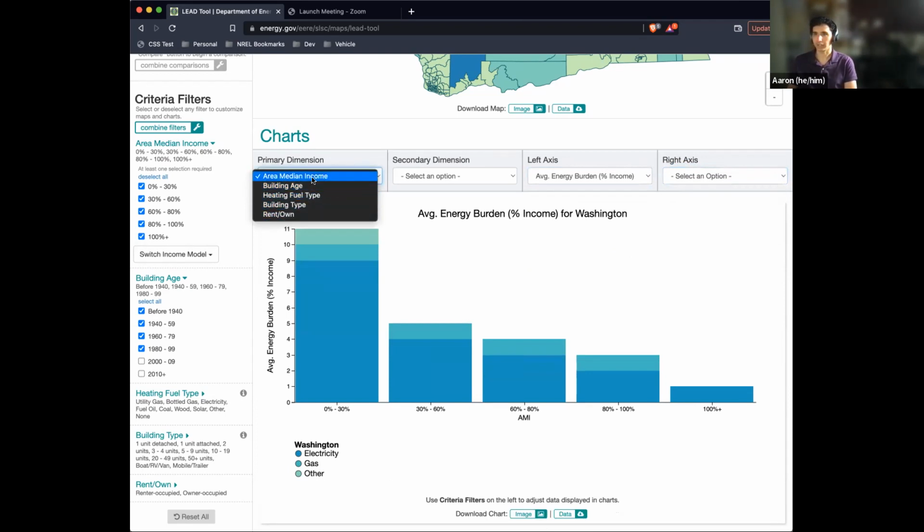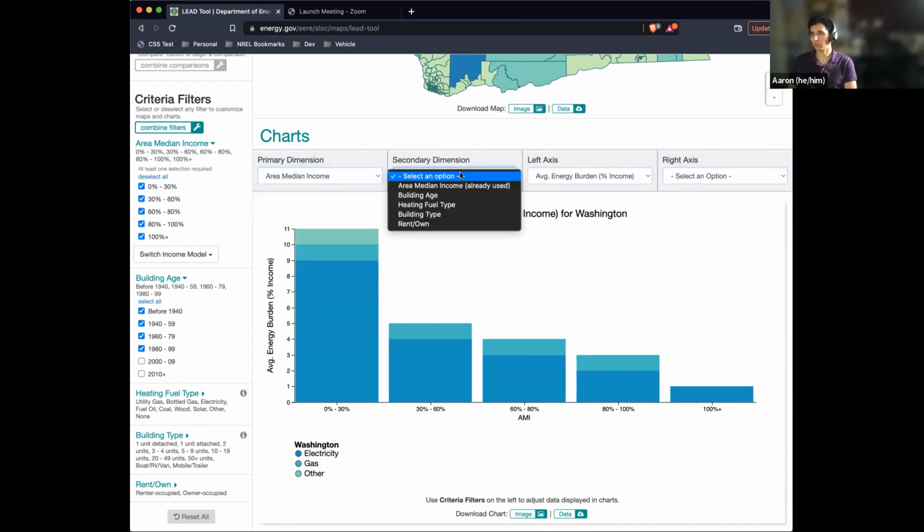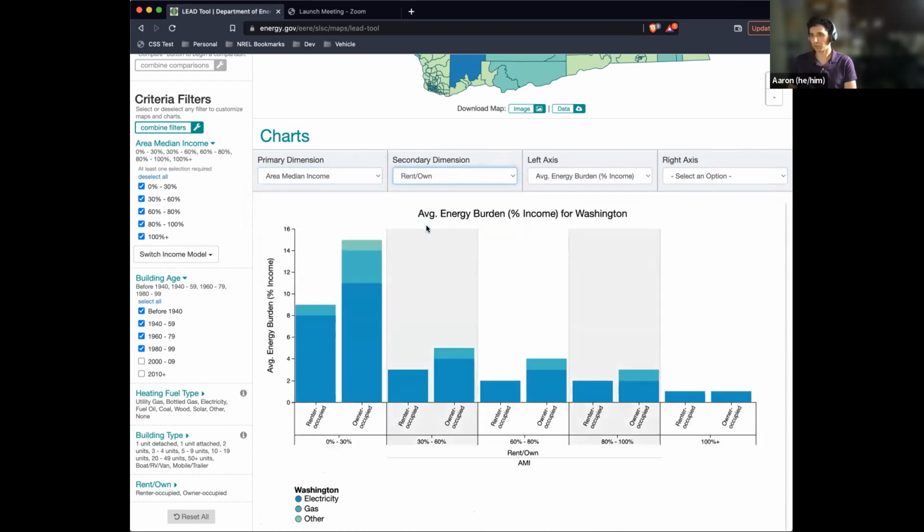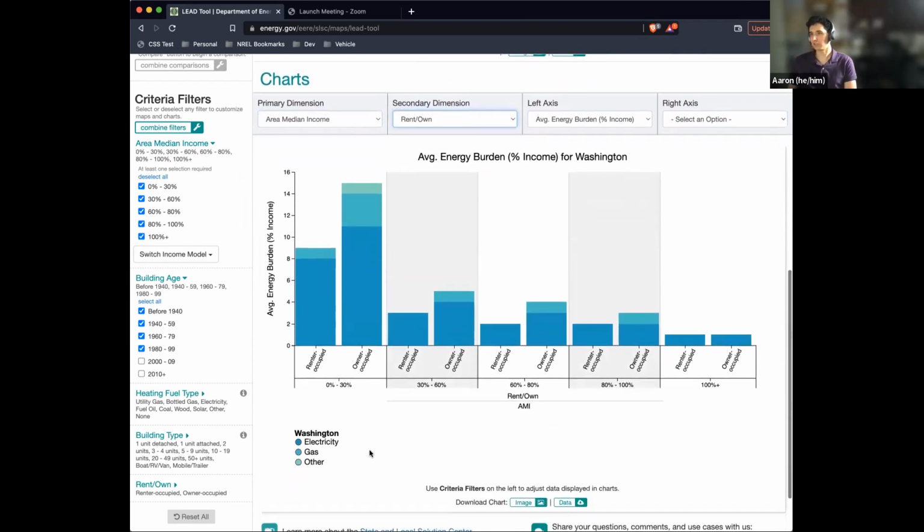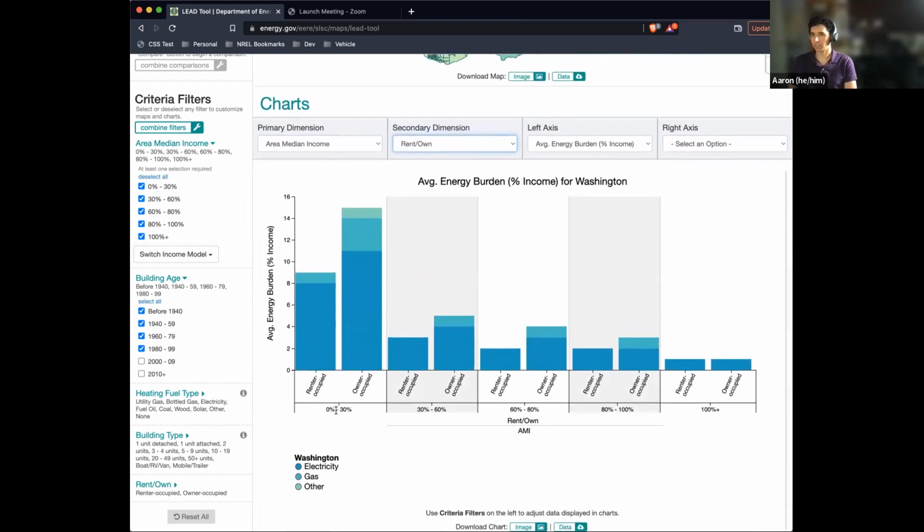So I can instead look at area median income as the primary one. I could switch to one of these, or in the case of this, I might want to look at income also broken down by renter occupied and owner occupied houses. So this is showing the same data, but instead of just showing all the houses together, it's broken out by renter occupied and owner occupied houses.